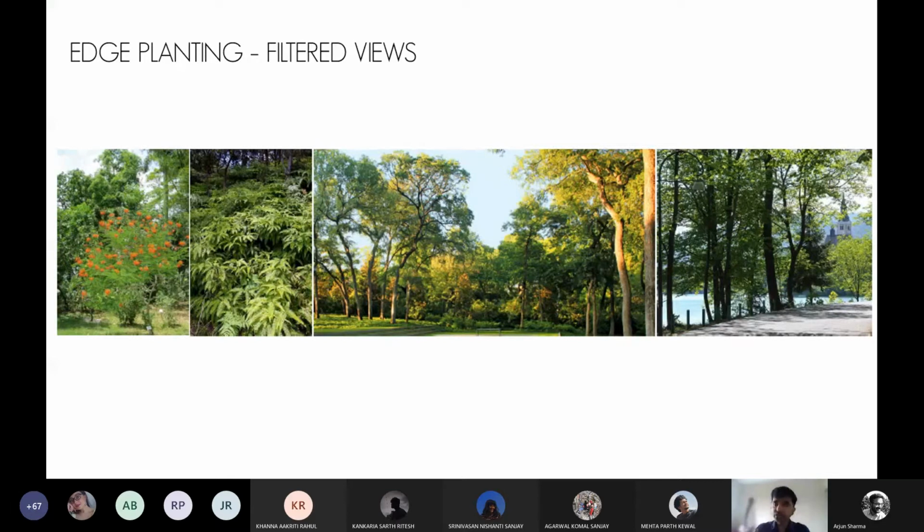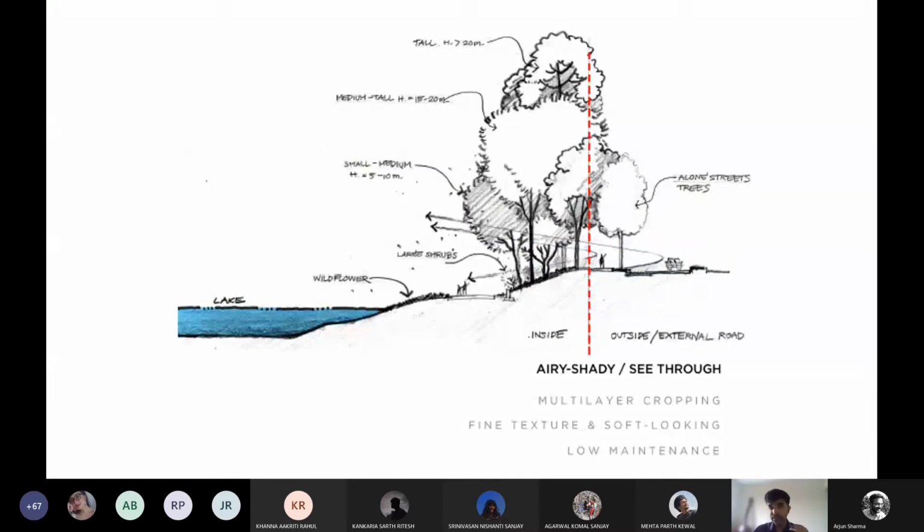With planting you can actually block views, you can frame views, you can give a hint of what is behind. So in this case, if you're driving through, what would you want people to see beyond? That would mean no understory planting. The shrub component may be there, but the shrubs are not tall shrubs. Maybe they are ground hugging shrubs, or it's just ground cover on the ground. But there is no understory planting in that case.